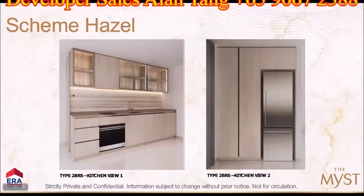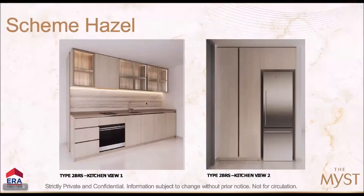Below, you see, it's the backsplash. Wow, so nice. Last time, it was only one gray glass patch. Now there's a design. I think this color is very easy to match your furniture. You want orange, green, gray, blue, green, also can. So far, and I like about their fridge.